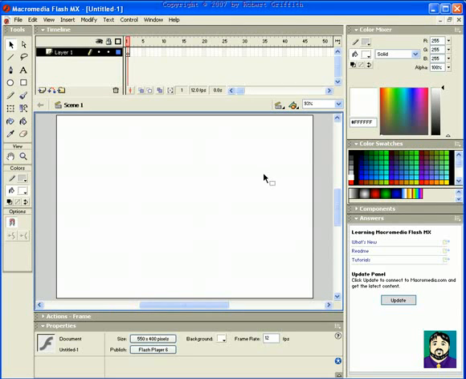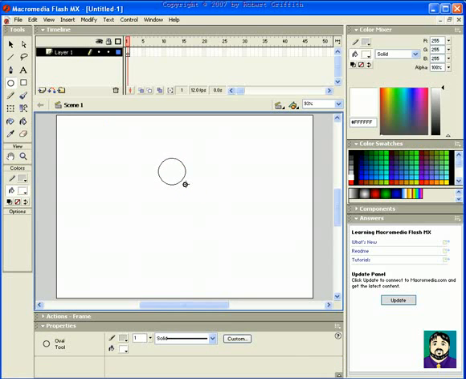Okay, this is going to be just the basics of Macromedia Flash animation. The first step is to create a simple drawing on our first keyframe up here. I'm going to just draw a little head, and then maybe a line. Probably should use a color other than light gray, but we'll deal with that.